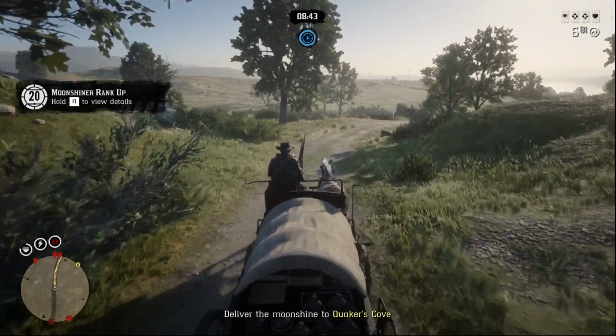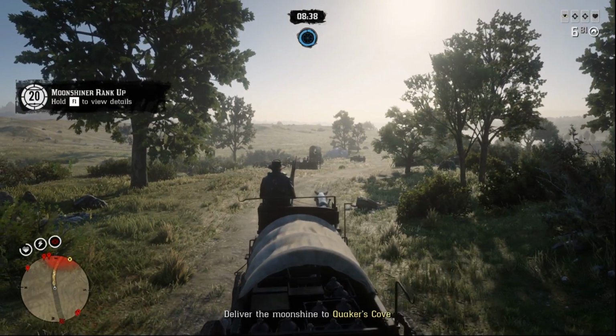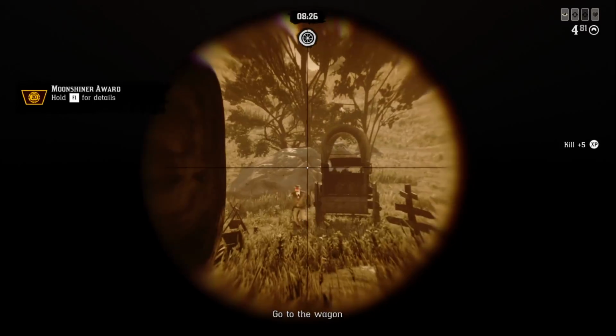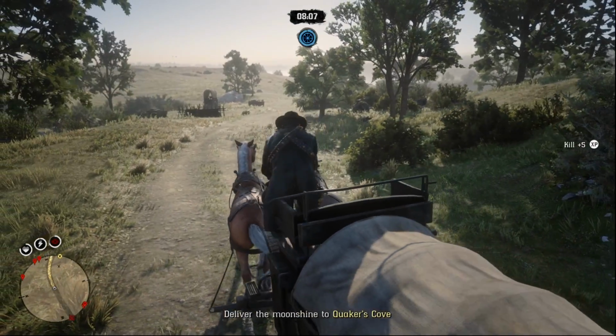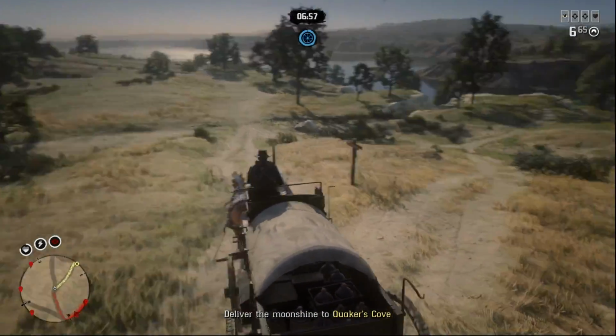When you come up on a checkpoint, stop at a comfortable range. Personally, I prefer to snipe, so I stop about 100 meters out, exit your wagon, and walk about 20 meters away. Pick off all the guards and then remount your wagon. Once you have gotten back to your wagon, groups of 3 horsemen will start spawning. Every time you see them on the map, make sure you stop the wagon.